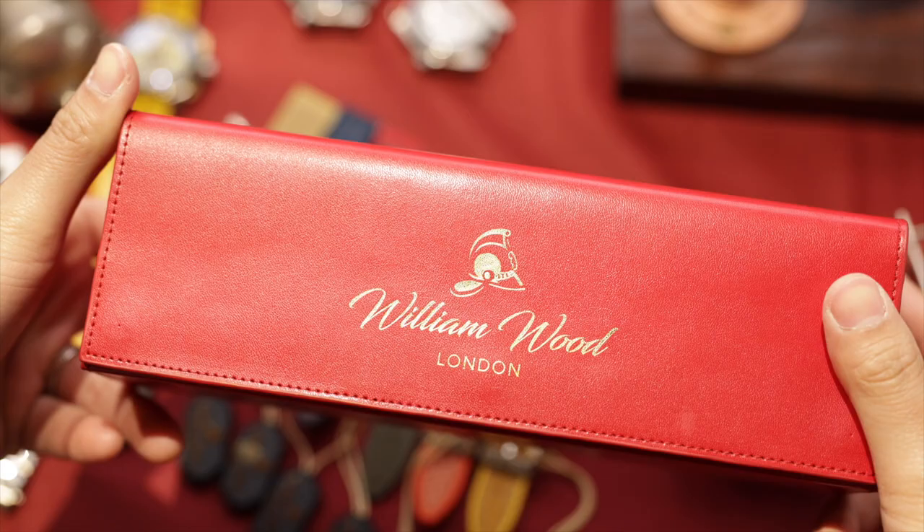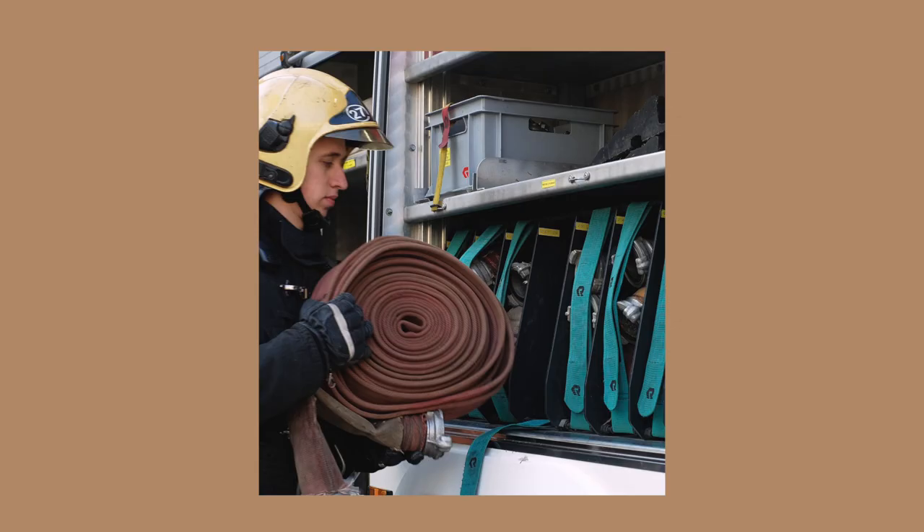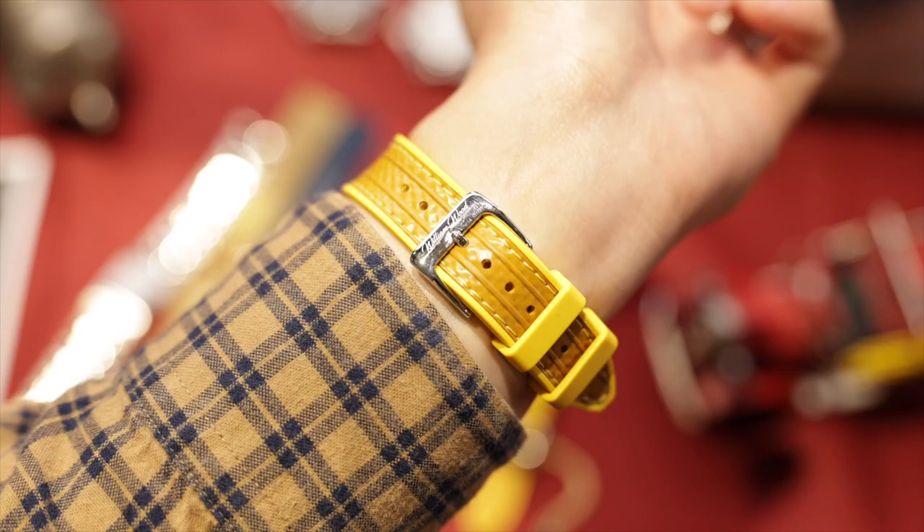To be honest, I was afraid it might be a bit cheesy, but William Wood really pulls it off tastefully. To really round things out is how they upcycle the straps by making them out of old fire hose. Not only is this a great sustainable way to produce straps, but they also make for a super comfortable wearing experience. Overall, I was super impressed with these.